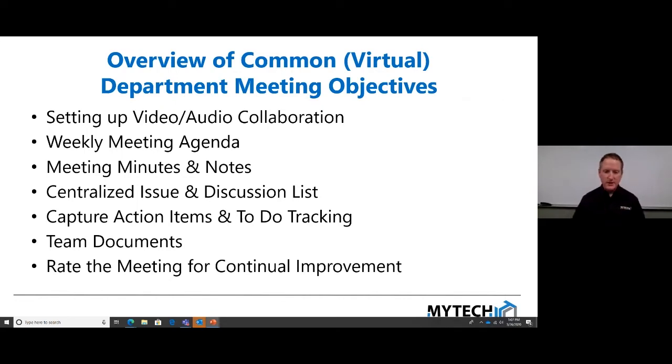You might have a discussion where you talk about an issue that your organization or your team is facing, and you say, all right, who's going to take the action on this? So not only do you want to define the action, but when is it due? Who's going to be responsible for it? And how do you have visibility and accountability around action items and to-dos? So we'll show you how to do that really easily in Office 365.